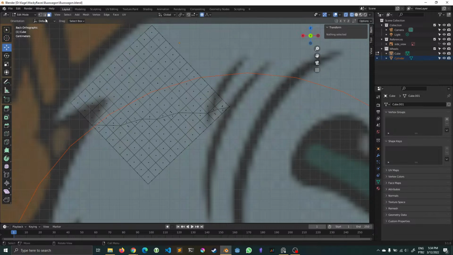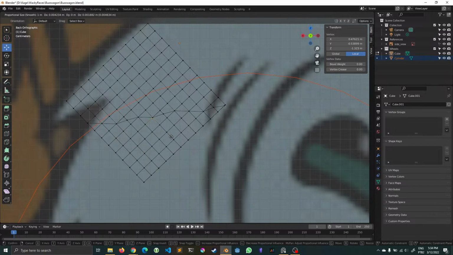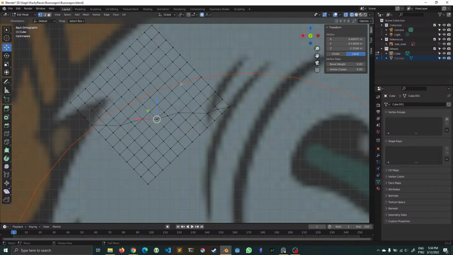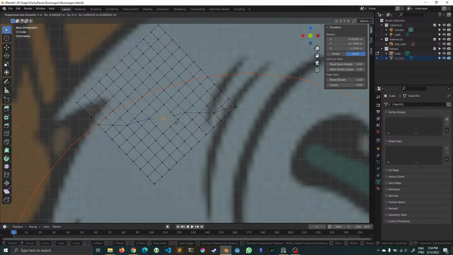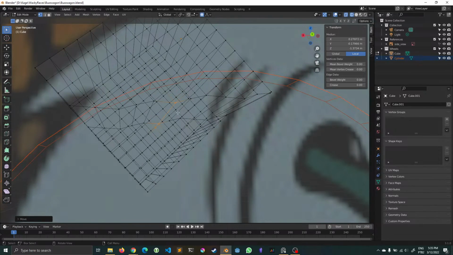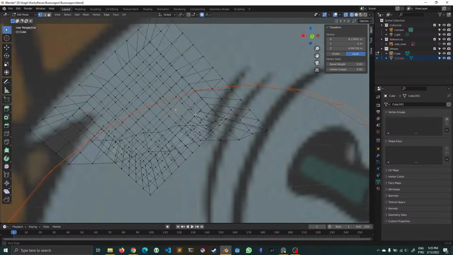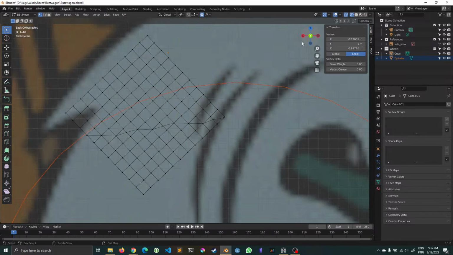So we're going to select the vertices, turn on proportional editing, grab. Okay, why is this not working? Grab. Okay, why? Grab. No, Control Z. Why is the whole thing moving instead of just a point?